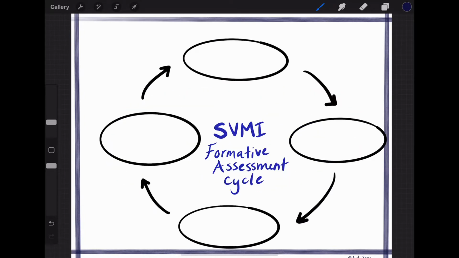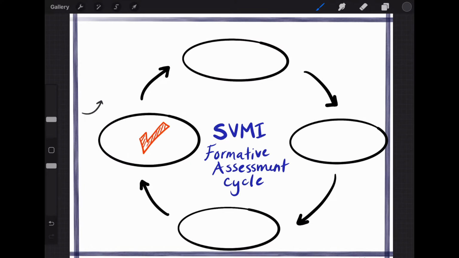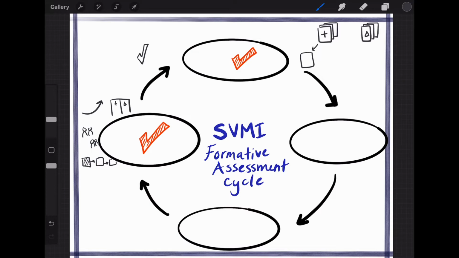By now you should be familiar with the SVMI formative assessment cycle. You've probably already used a rich task, low floor, high ceiling like Mars, anticipated student strengths, maybe planned how you would do it, small group, whole group, and considered the launch. You've also probably started to analyze your student work, sorting it into different stacks, maybe starting with just the ones that got it right and the ones that didn't. But then from there, you can fine tune those sortings.